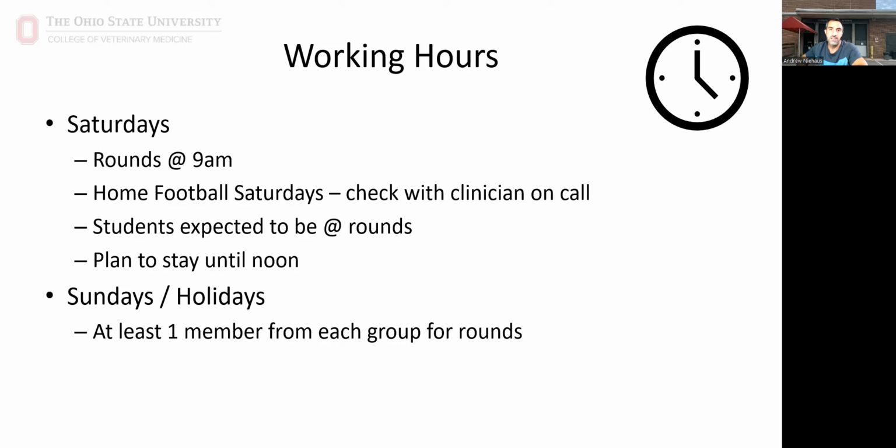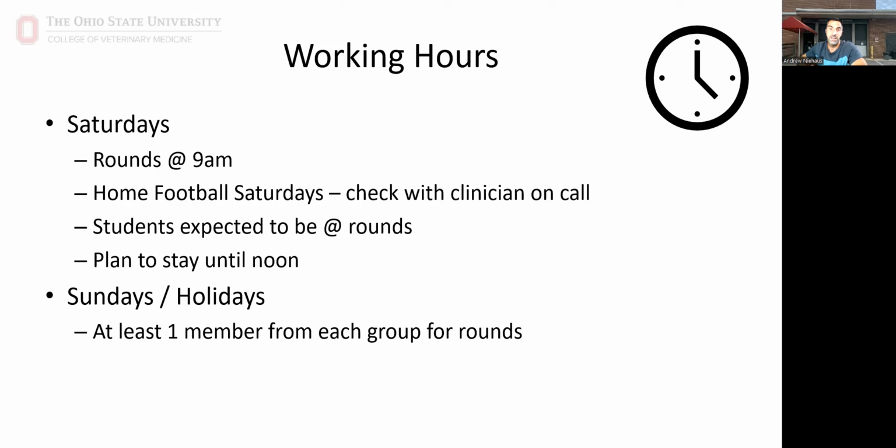But expect that if you have inpatients, you will have responsibilities on Saturdays as well. And at least on Sundays, we need one person from each group to come in and provide treatments to your hospitalized patients, and to make sure that things are taken care of in the clinic.